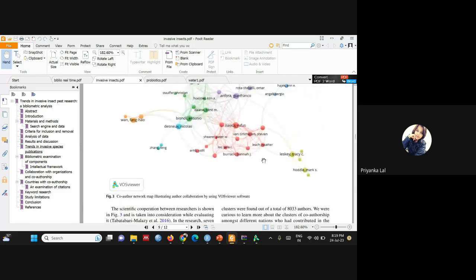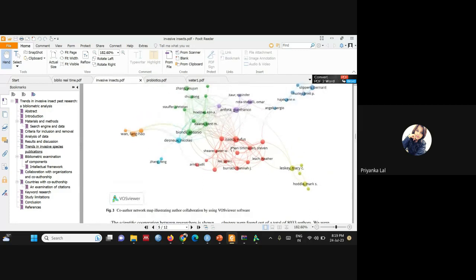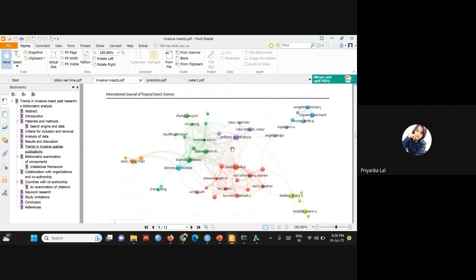Then the network map for the authors. You can see here, first of all, how many clusters are there? Can anyone tell me? Count and tell me how many clusters have been formed over here. 7. The main point is that you have to write down how many clusters have been formed, and you can even explain how many countries are in each cluster. That will also give you an insight into which types of countries are collaborating with each other.